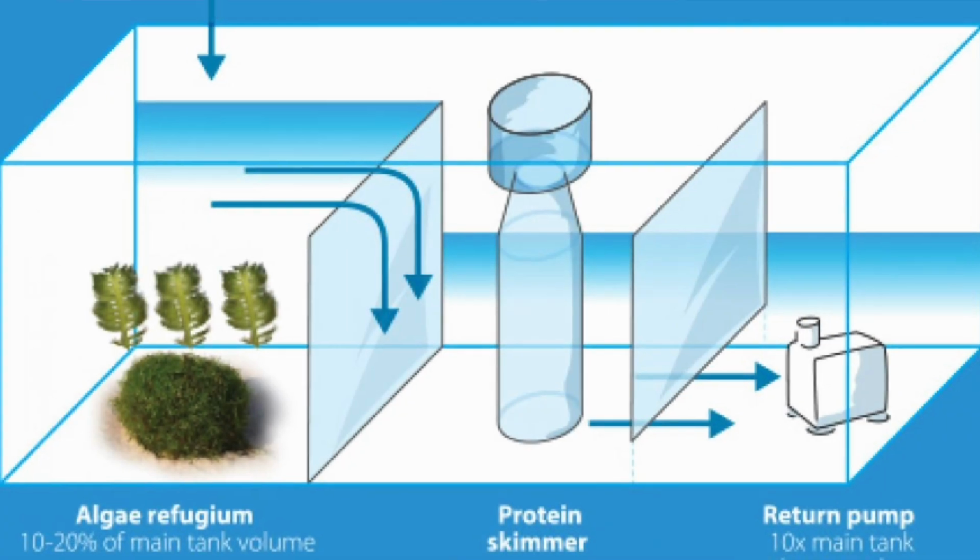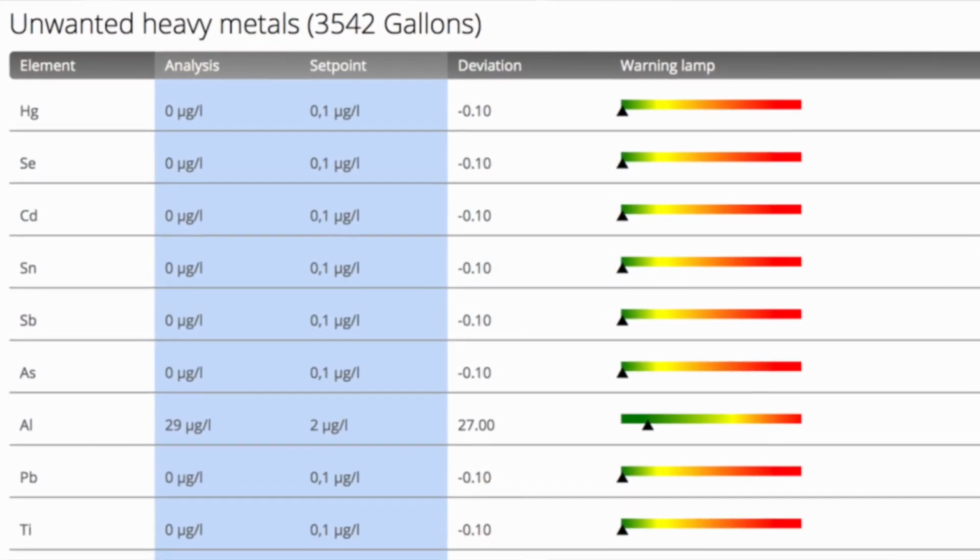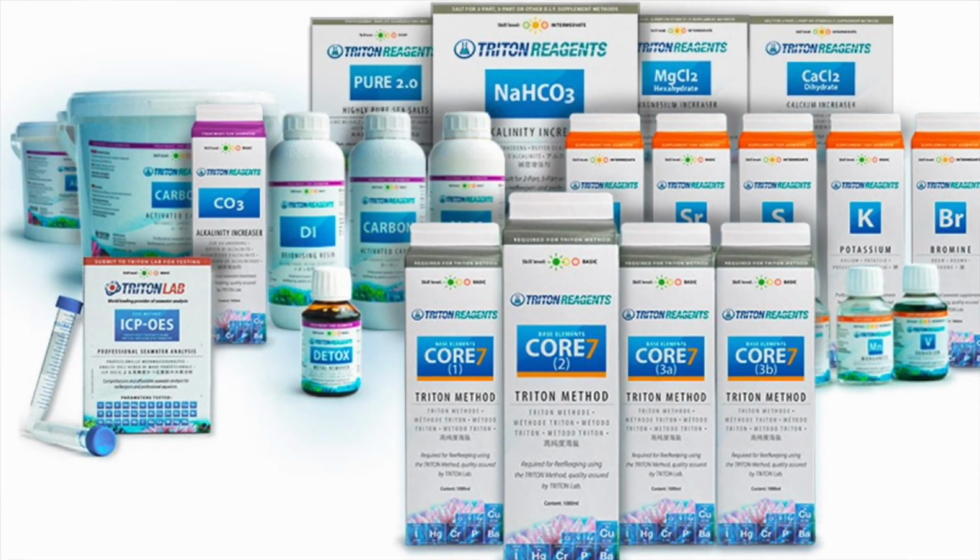Anyway, so yeah, it's not making sense from that end. We love to support our customers. We love that we can bring faster turnarounds here. But mainly we did this because, like I said before, we do a lot of research, real research. All companies in the world will tell you they do research, right? Because it's cool and they develop things. But Triton is very much about innovation. If you look at our 12 years, I think every second or third year we had a groundbreaking innovation. We started with HPLC, we brought the Triton method, which is the only method of its kind in the world because it's a standardized method. Then we brought ICP testing, and then Core 7, which is a concentrated product. So we are about innovation, and we don't really look at things that already exist and work.